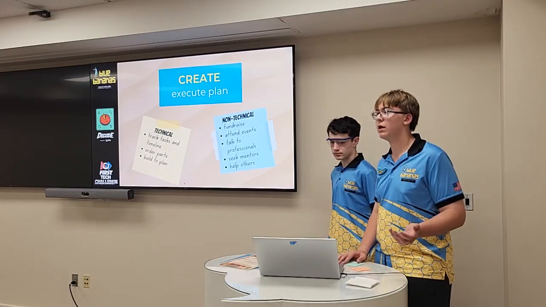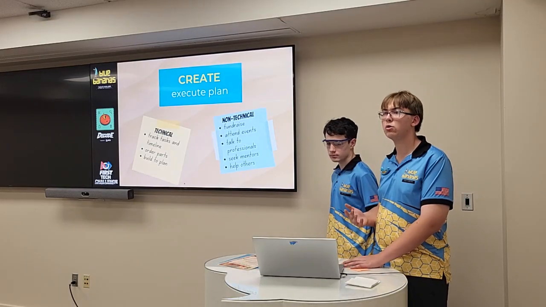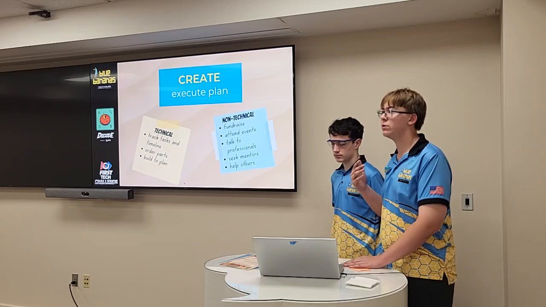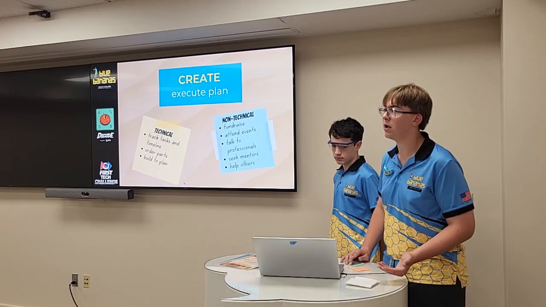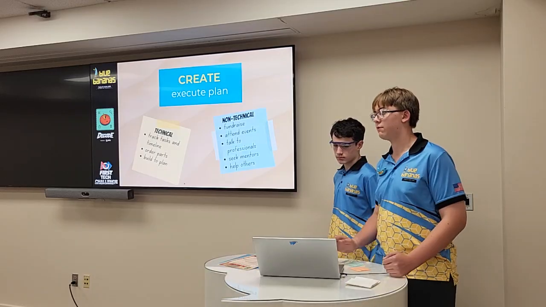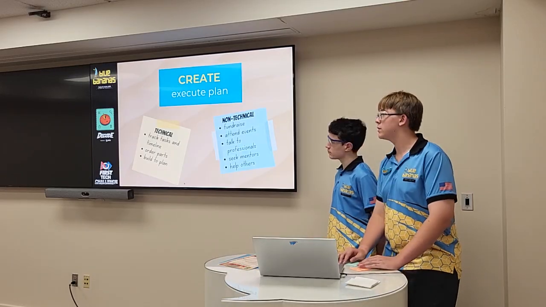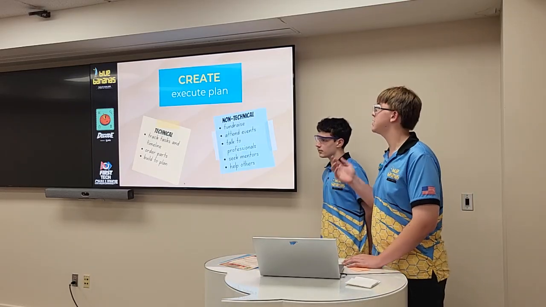And then building the plan is once you have a plan or design of your robot, you want to use the parts that you have and the parts that you've just recently got to make your robot for that season. The fifth step in our engineering design process is create.